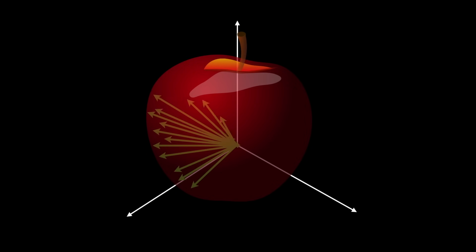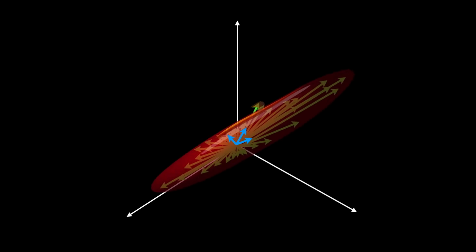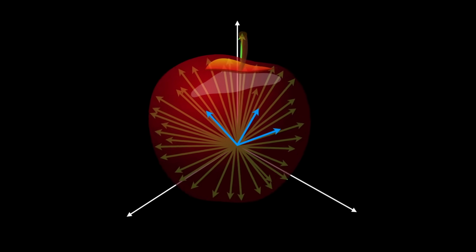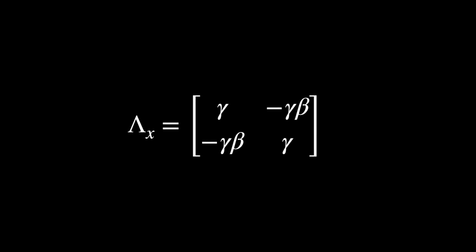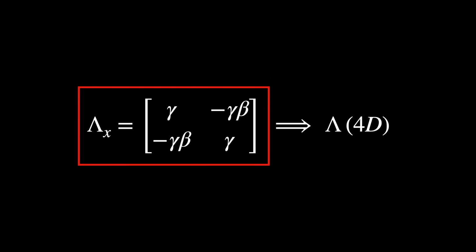The next logical step would be to calculate the eigenvalues and eigenvectors of this matrix, since they give us information about what directions are preserved in the transformation and by how much its eigenvectors are stretched or compressed. In order to do so, we will first calculate them for the standard Lorentz boost in the x direction, and then we will extend the results for the four-dimensional Minkowski spacetime. That's the matrix we'll work with.